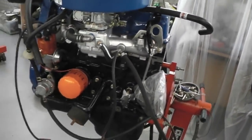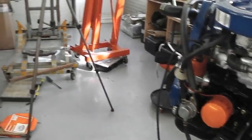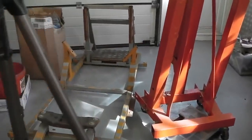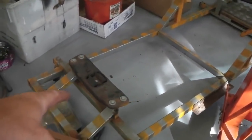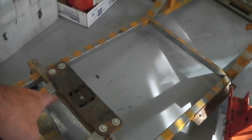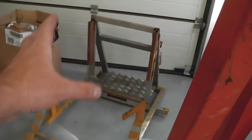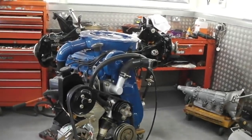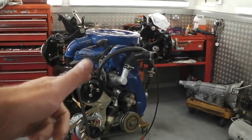Then once that whole assembly's built up, we lower it onto the test bed just over here, and that's already been used and set up correctly for the Pinto with the A4 box. That's the right spacing for the A4 box to land. Then we build it up on there. That's going to be an exciting time. We'll leave that for the next part of the film. For now, we'll leave you at this stage.